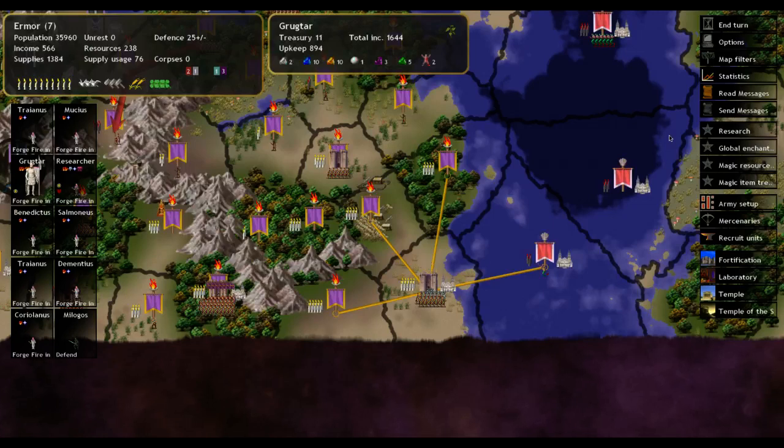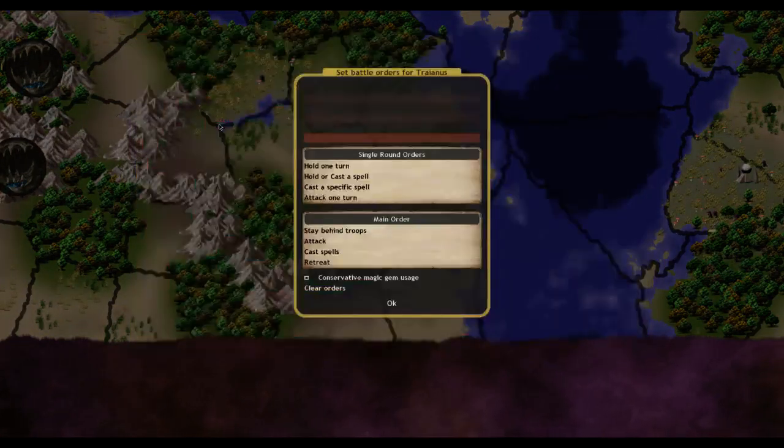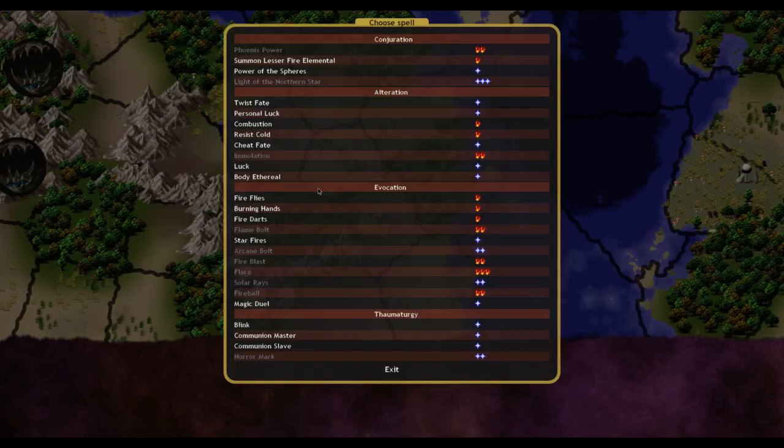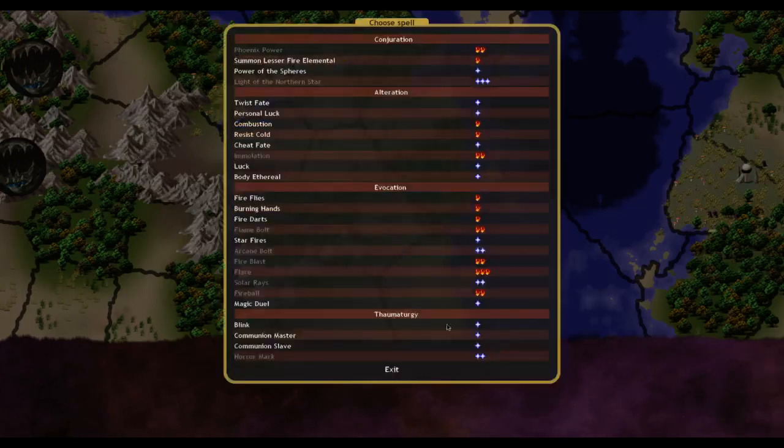This will raise their magic level to the power of 2, allowing them to cast the more powerful fire spells. So we cast a specific spell, Phoenix Power. The spell enables the mage to cast more powerful fire spells, fire magic bonus 1, and also grants resistance to fire. That will help us, of course, when we're fighting Abyssia later on. Once we cast that, we'll then be able to cast spells like Flame Bolt and Fireball.